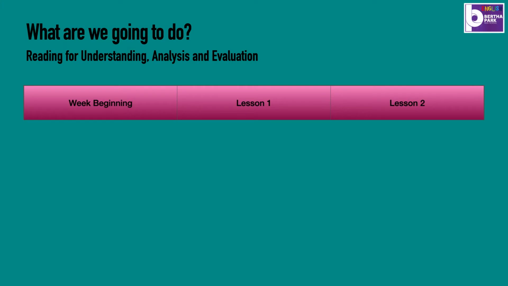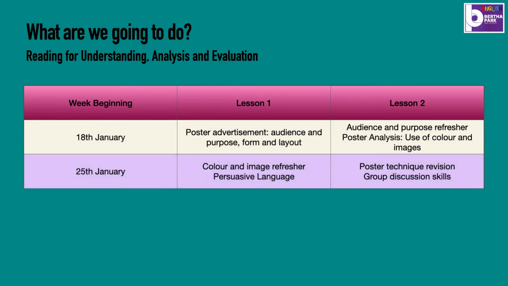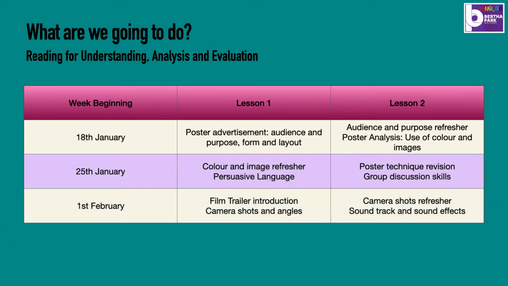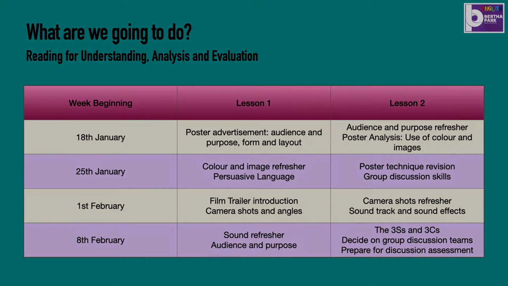Just as a reminder then, last week we looked at audience and purpose, form and layout and use of colour and images. This week we're looking at persuasive language and group discussion skills. Following on, we'll start looking at trailers and camera shots and angles, soundtrack and sound effects, before returning to audience and purpose again, and then preparing for our group discussion assessment.